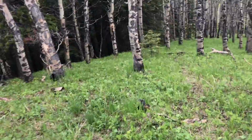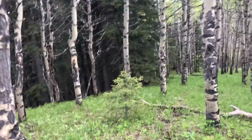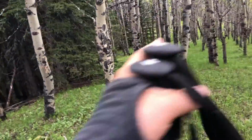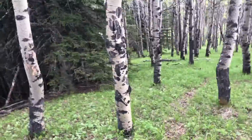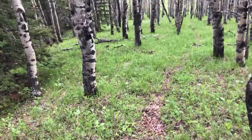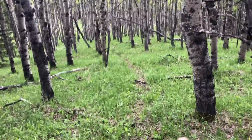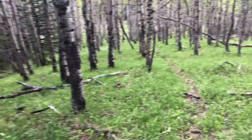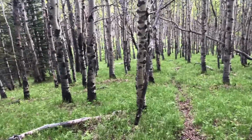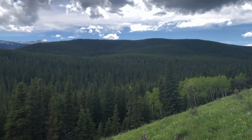Well, I decided to continue on through the aspen. The book gives you a couple of options. This is one of them. Pretty easy. It's also going to get me closer to the end of the Green Mountain Trail, which I'm going to hike over to just to make the trail junkie in me happy, to finish that whole trail. No matter what you do, you descend down here and you're going to hit that Green Mountain Trail. It's nice open forest. It's not too hard, so no worries. Nice.